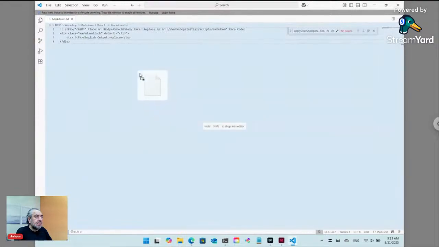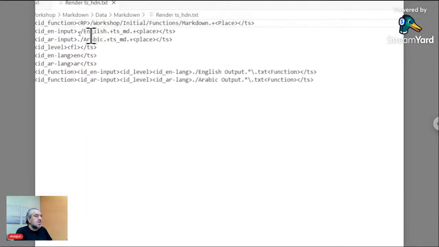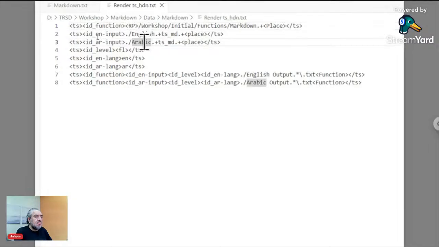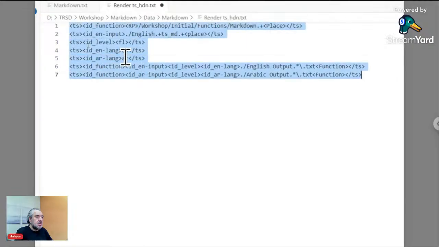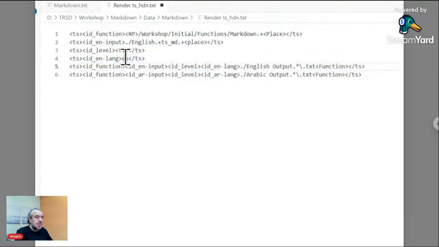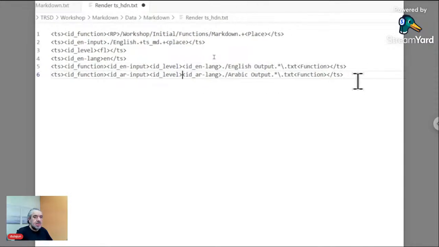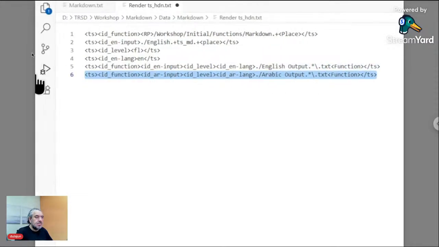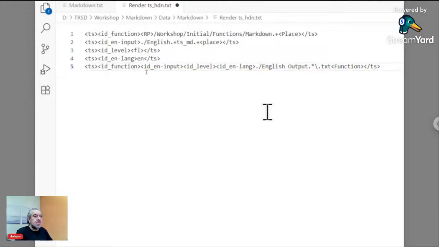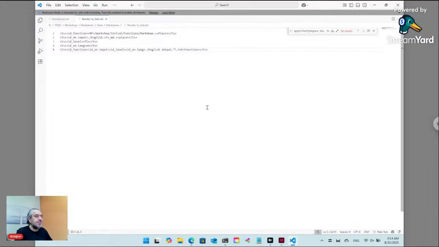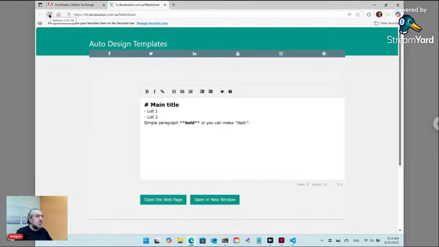So let's open the text file, and let's delete all the lines that have Arabic here, and here, and also the last line here. Okay. Save, and let's refresh.